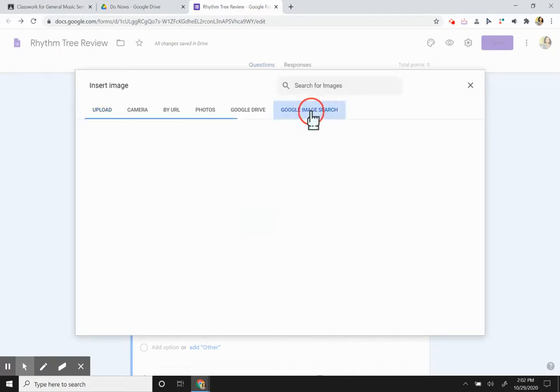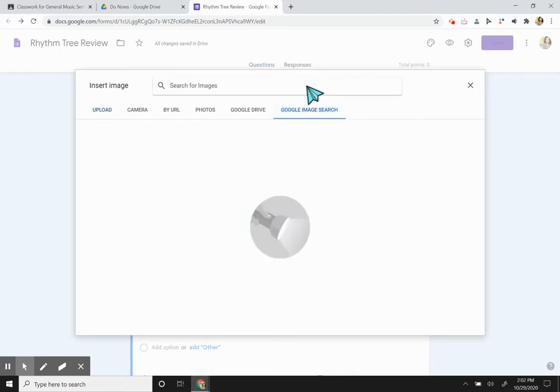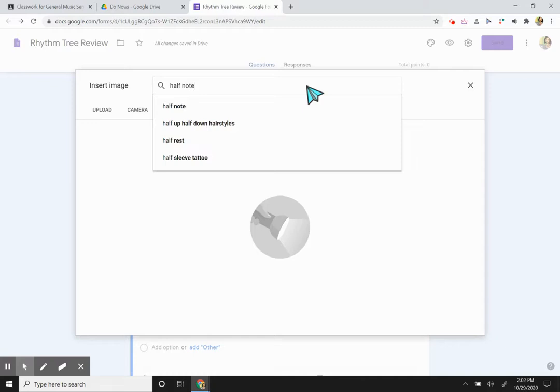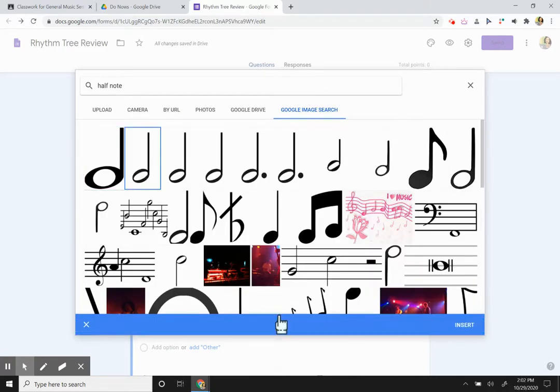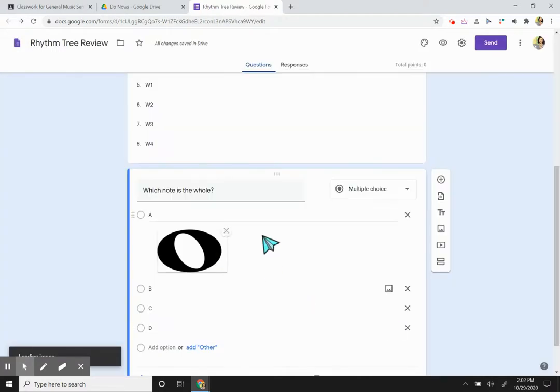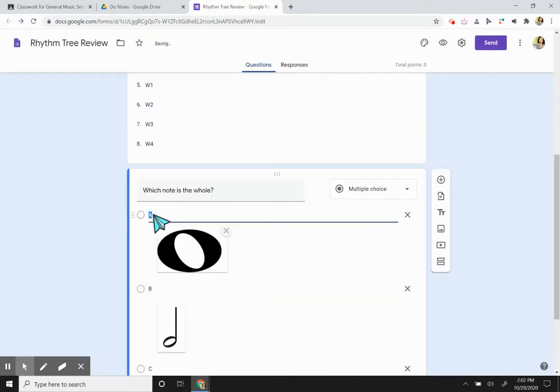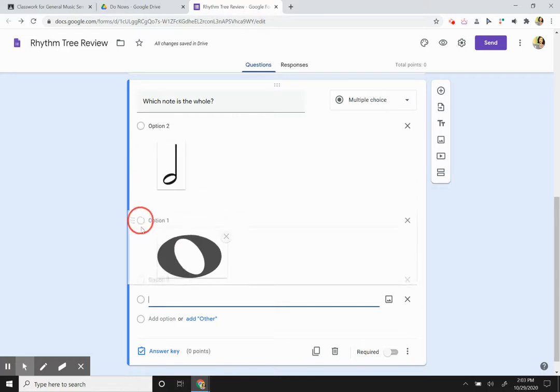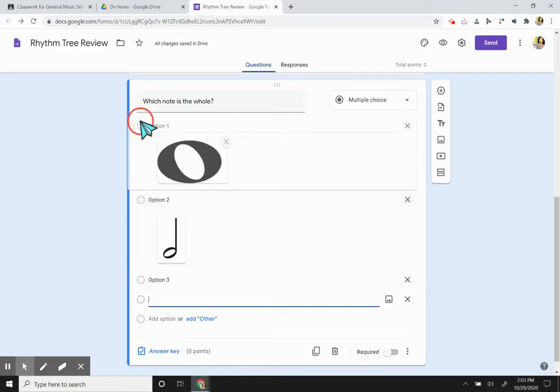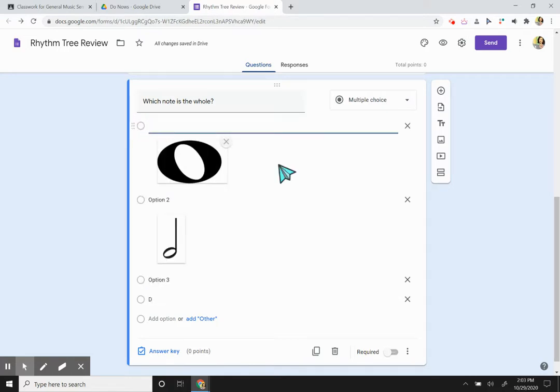All right, so to trick them, I'm going to look up a half note. Now, what's also cool is if, like, let's say I didn't want the whole note to be first. If you leave these blank, then you can literally drag and drop what you want to be where. All right, I think that option doesn't leave, so we do have to keep this here.